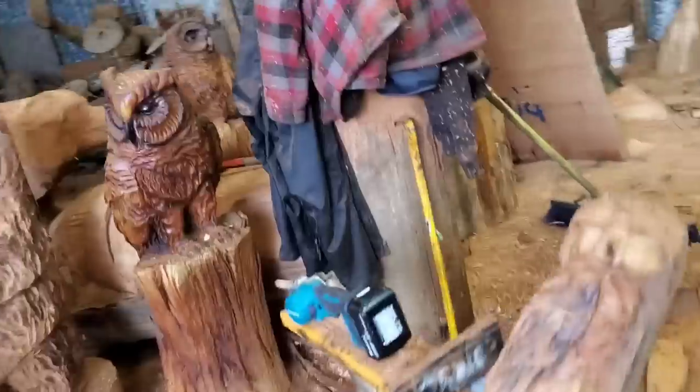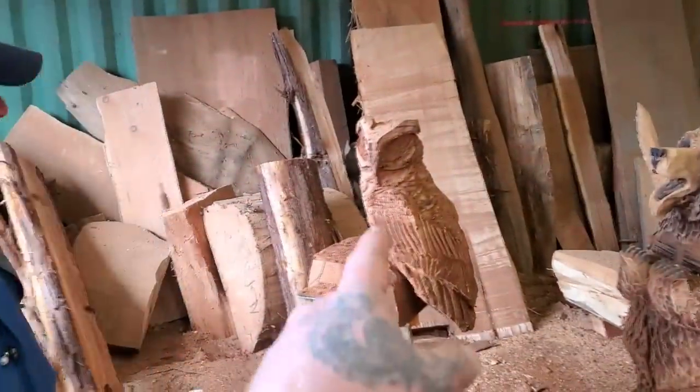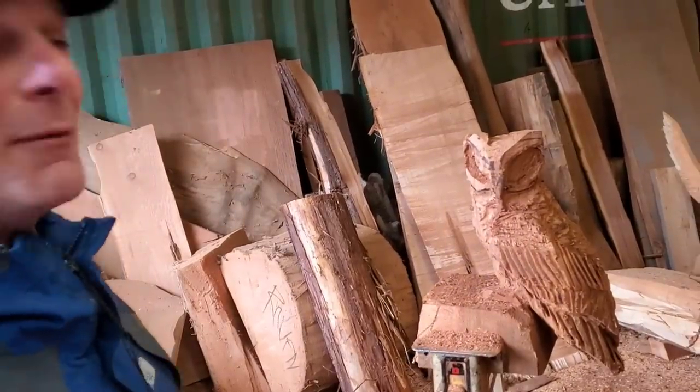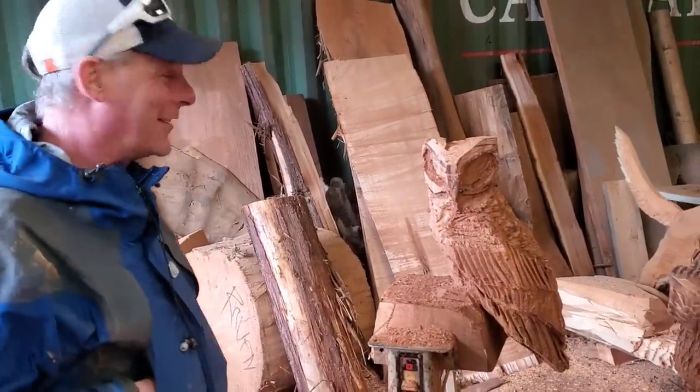Okay, Doug, thanks. So I gotta finish this alien owl. Yeah, man. You think we can make it not look like an alien? Damn right. Okay. Looks wicked.